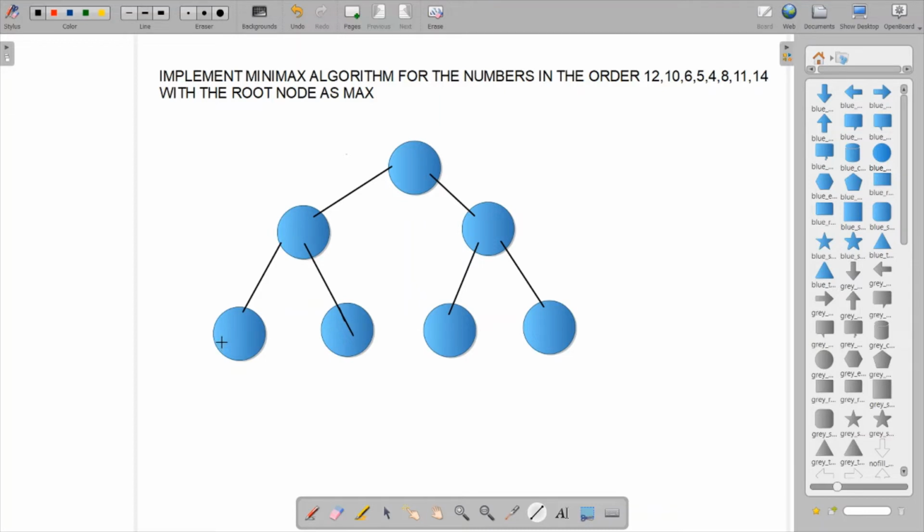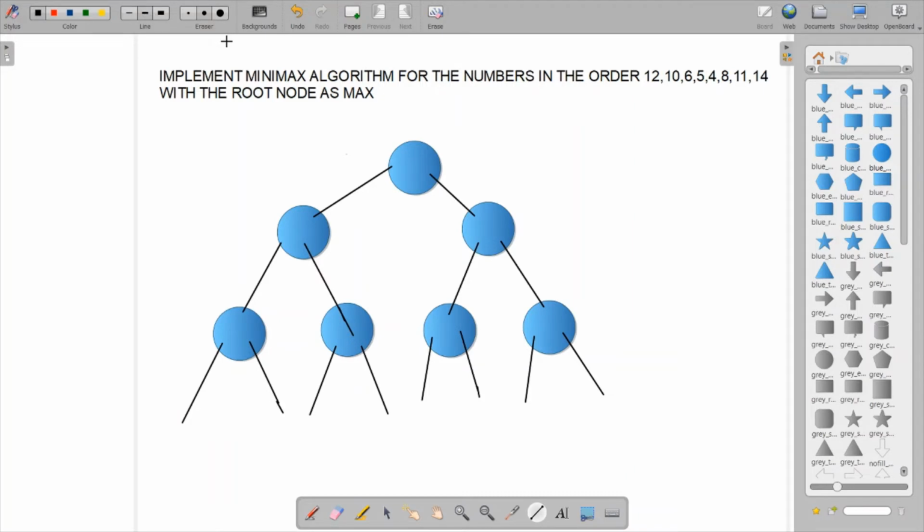So 2 from each one, that will add up to 8. I'm assuming that if they have given 8 numbers, it means that it's a complete tree. Complete tree means that each node will have 2 nodes at least. That's why I assumed it as a complete tree and considered 3 levels. So that's pretty much fine.